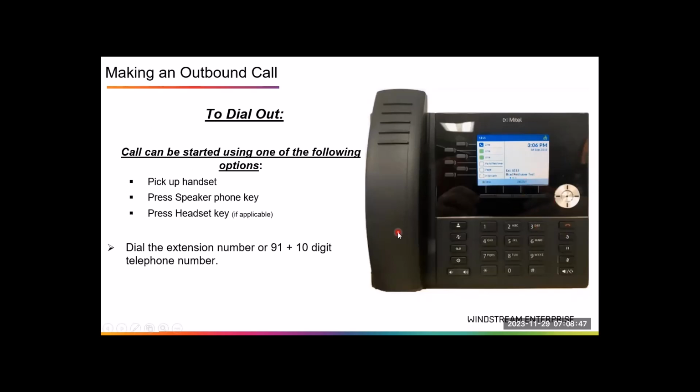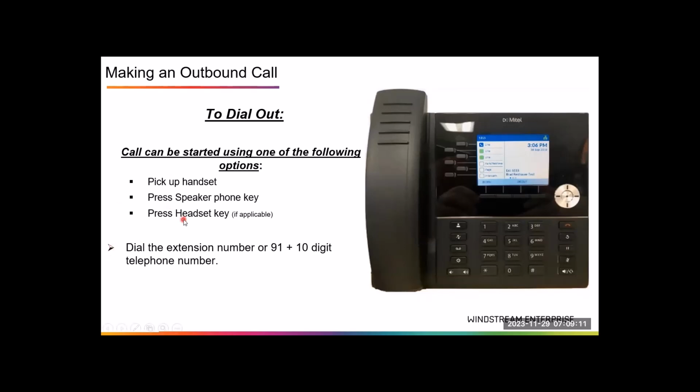And if you have a headset, so technically if you wanted to use your headset to call out, press this button twice and then you dial the phone number. Now, if you're calling an outside number, like a local number, long distance, maybe your home phone or your mobile phone number, you will need to use a prefix to dial out.